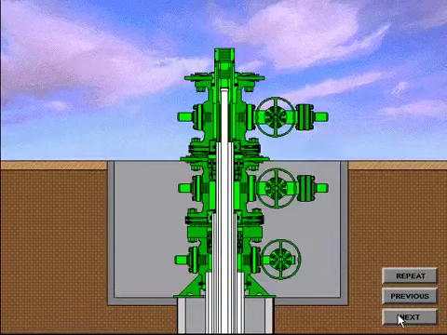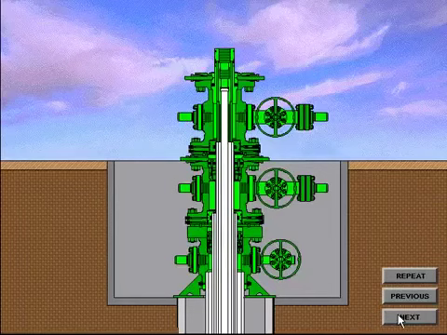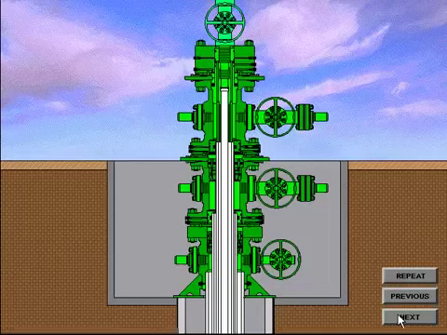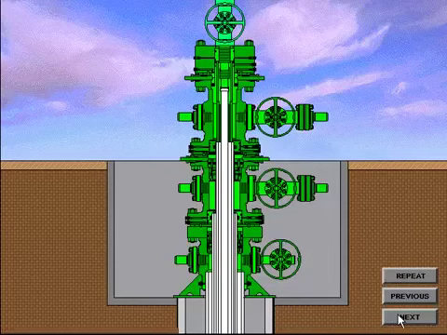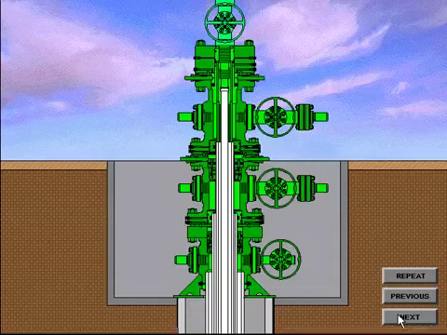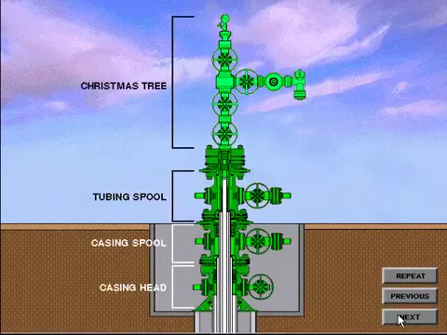To install the Christmas tree, determine the direction the Christmas tree should be installed, pick it up, level it, and lower it over the extended neck of the mandrel tubing hanger. The Christmas tree is nippled up to the tubing spool and the connections and seals are tested. The well is now ready for production testing.